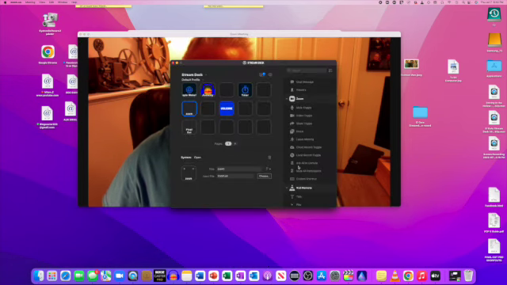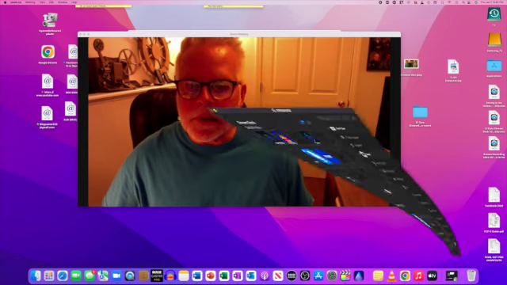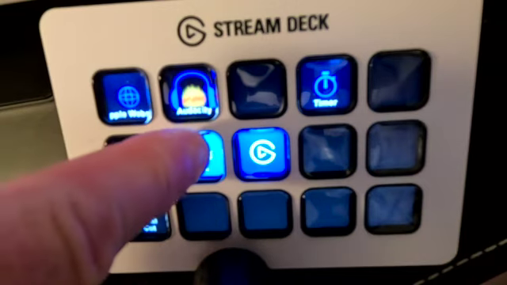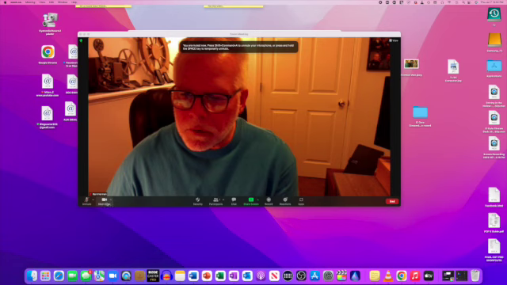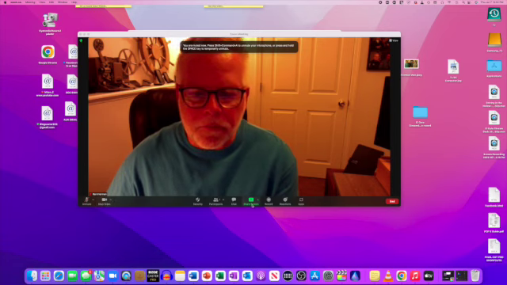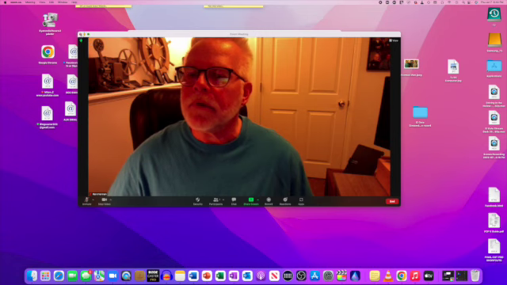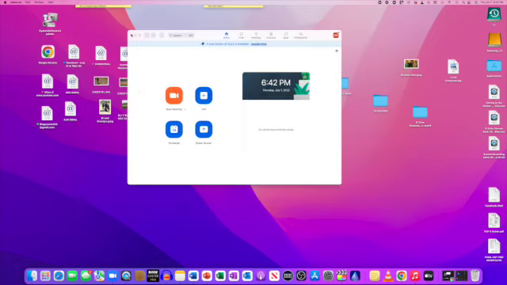And let's add those in there. I want to toggle the mute button. Now let's minimize this so we can see here. Right now my microphone is on. All I have to do now is push the button on the Stream Deck and it is muted. We can do the same thing for the video. We can do that for sharing the screen or participants. All kinds of different functions you can add to your Elgato Stream Deck. You can even end the meeting with it by push of a button.